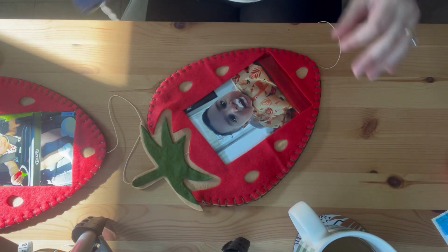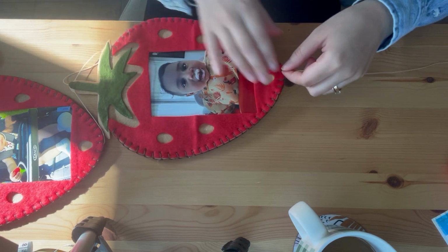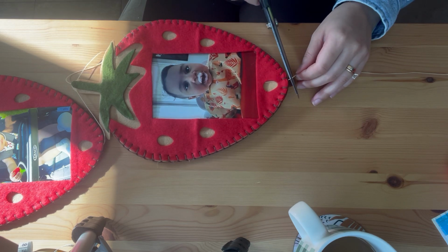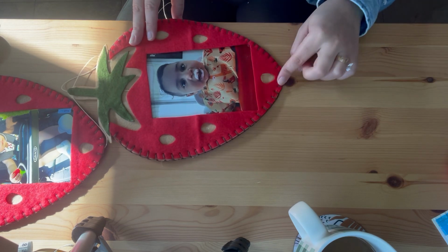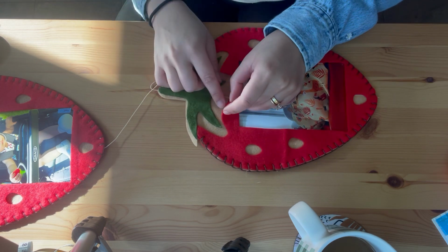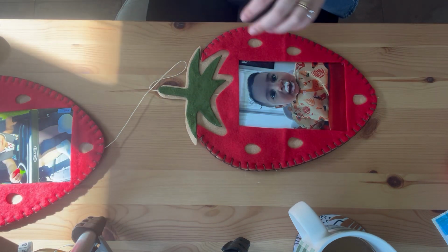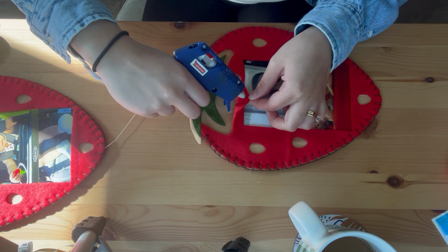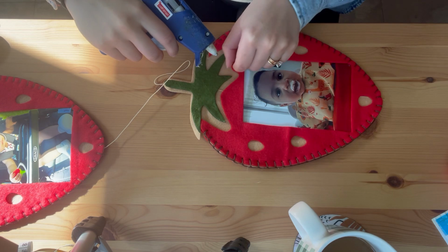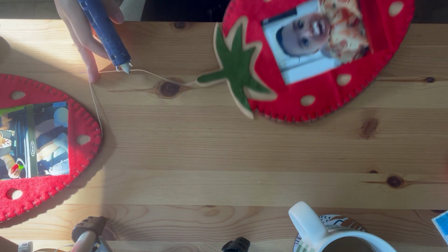Okay, so now my last step here is going to be to cut the end, the leftover string here. I don't want it at the bottom, so I'm just going to cut it here. And since we hot glued it at the bottom here, I'm not going to make a knot or anything with it. And now I just want to hot glue a little bit of this red that's in the middle here. So I'm not going to put too much, just like a little bit of hot glue here, a little bit of hot glue here, and do the same on the other side.